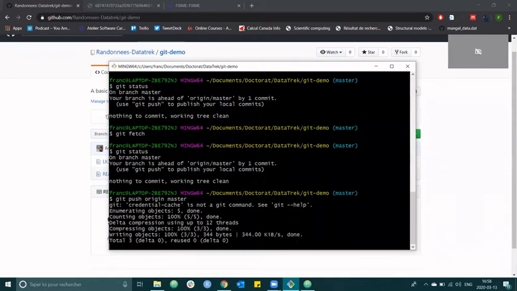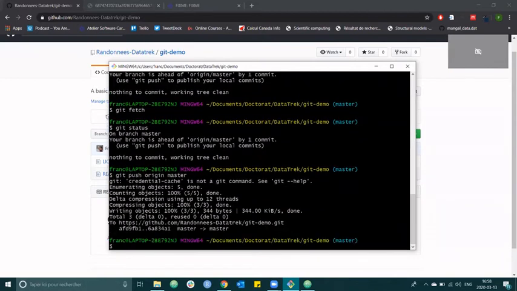And this might be the time where it's going to ask you for your password if you're not logged in. In my case, I am, because I use Git on my computer at times, but you might have to put it in one time. But then if you've enabled the credential helper, as I've shown before, you should not have to do it again. Okay, so it worked.